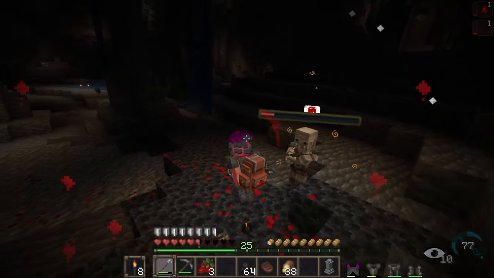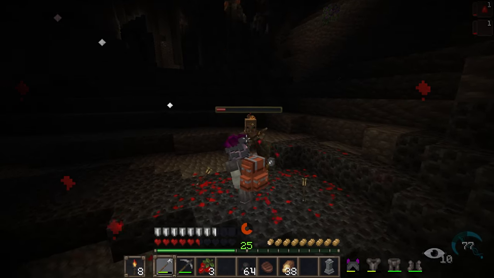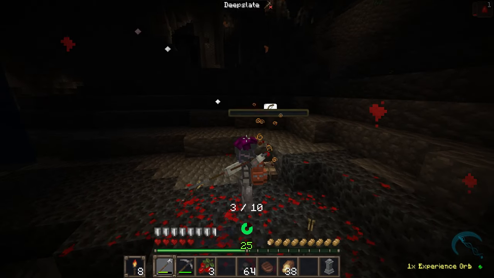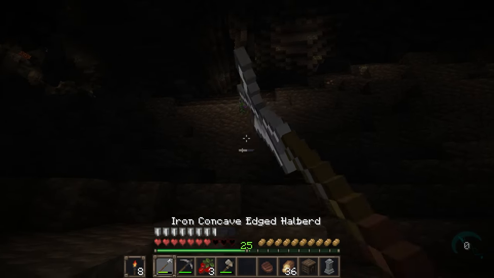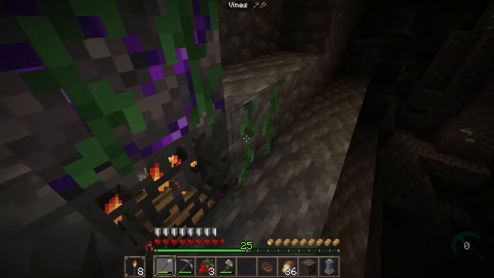Can't really dodge from this. Okay, I could take a few more shots. There we go. Base arrow damage. Okay, that's going to be really handy. I'm ready for more. Keep spawning. And there's a chest under this as well. Oh, goodness.